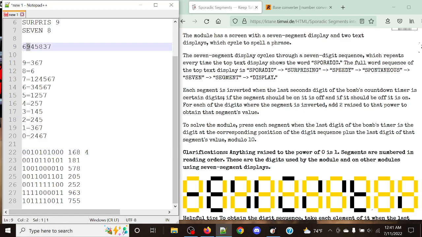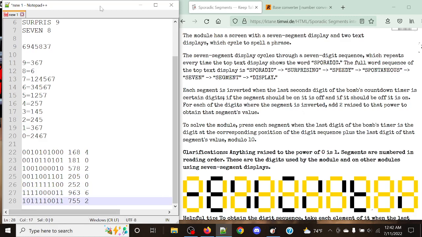We're going to do the same thing. 1 plus 9 is going to be 10 or simply 0. 8 plus 4 is going to be 12 or 2. 5 plus 5 is going to be 10 or 0. 8 plus 2 is going to be 0. 3 plus 3 is going to be a 6. And 5 and 7 is going to be 12 or simply 2.